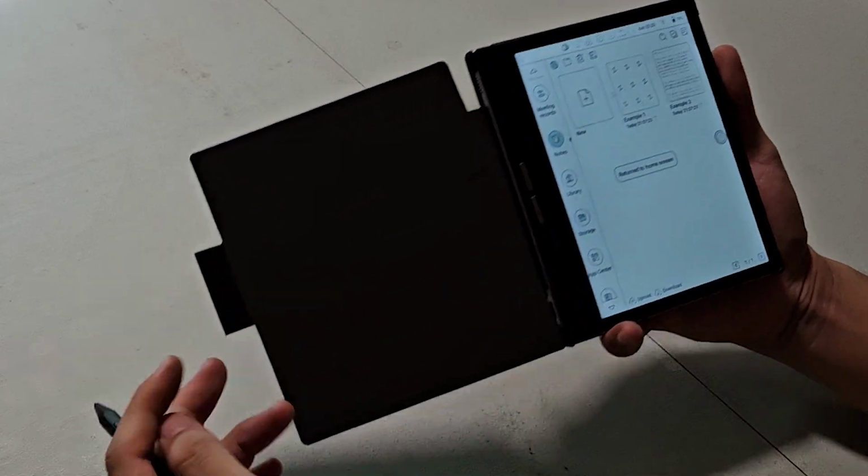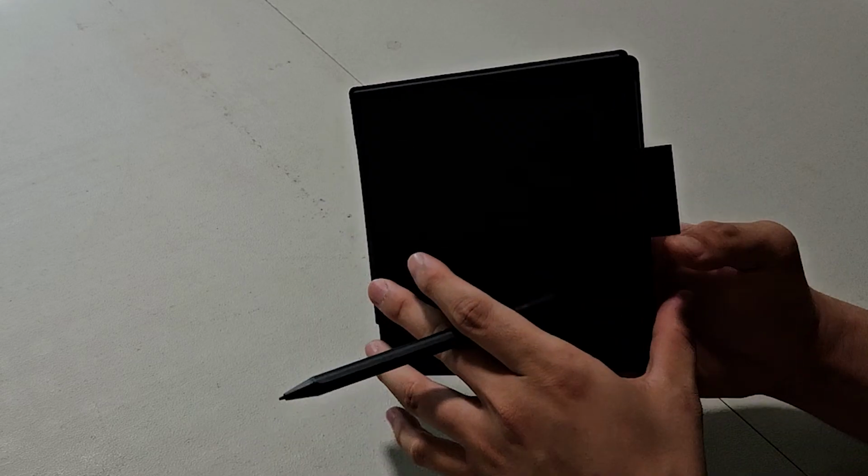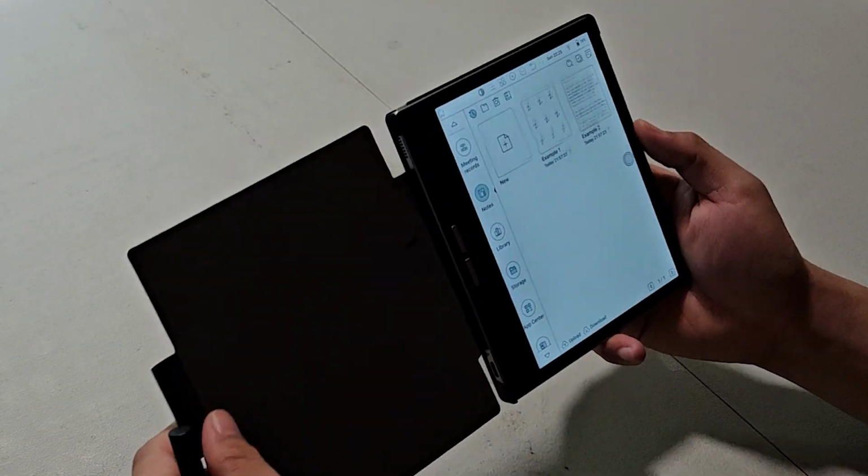Pretty cool. Alright, it comes with the case as well, and the case looks really nice, so you don't have to worry about dropping it. Okay, and yeah, I think that pretty much sums up all the functions it has.